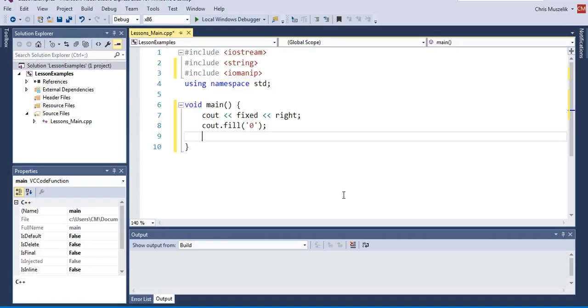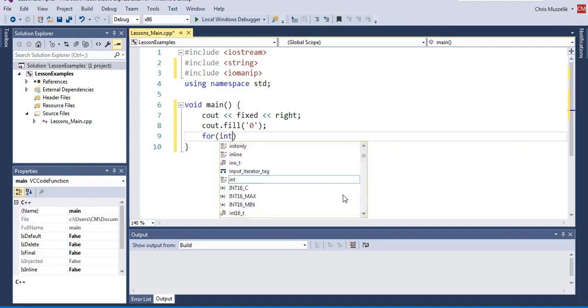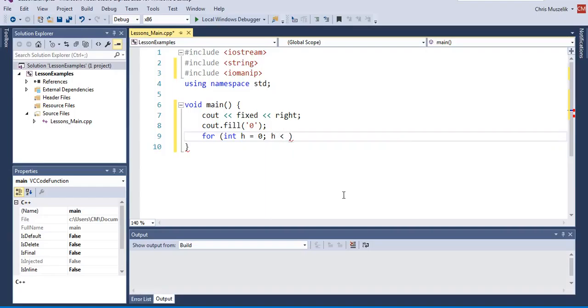So here's how this simple example is going to work. We're going to have 3 loops: an outer for loop, an inner for loop, and a further inner for loop. Each one represents the hours, the minutes, and the seconds. My outer for loop is going to be for int h equal to 0, h representing hour. As long as h is less than 24, step into the inner loop, and then my update is going to be h++.